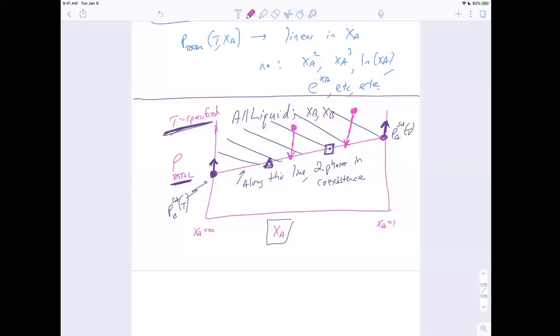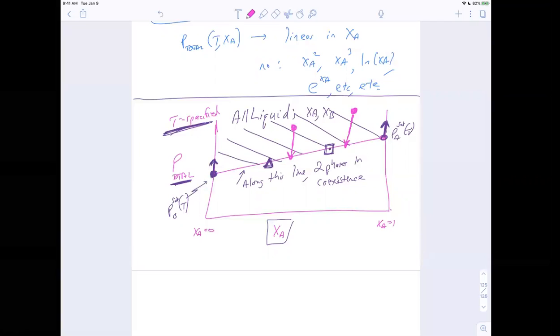And of course, when you consider the liquid part of this system, you have to come to the edge where that liquid now starts becoming or having some vapor in coexistence with it. So that's what that means. We've mapped out this region of liquid and its boundary, or its horizon, between where it starts making vapor. And so that's what that line is. And it's of course in terms of the variables pressure and composition, total pressure and composition of the liquid.